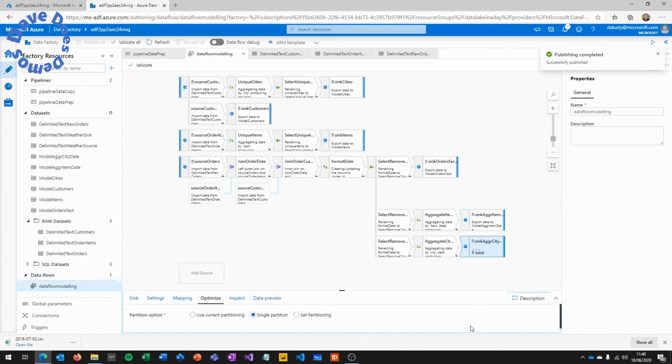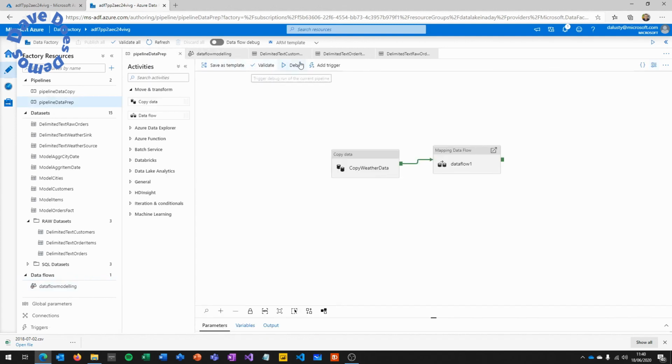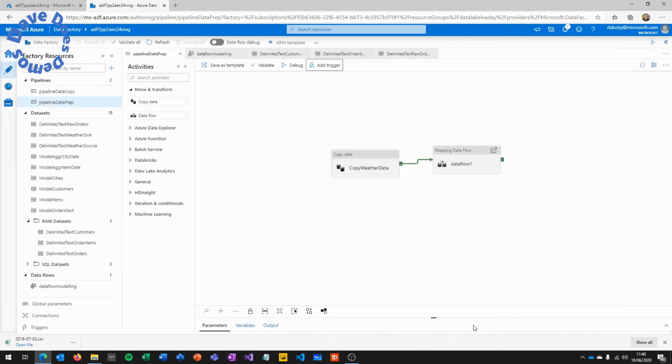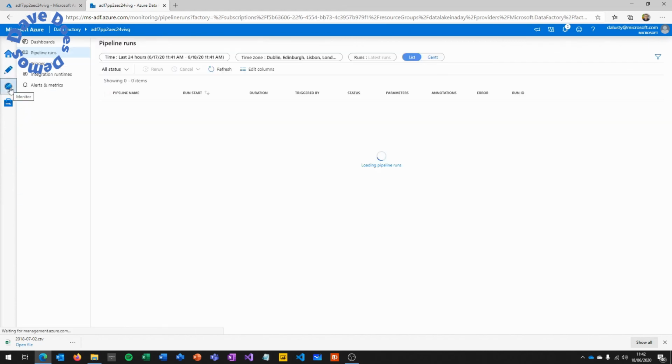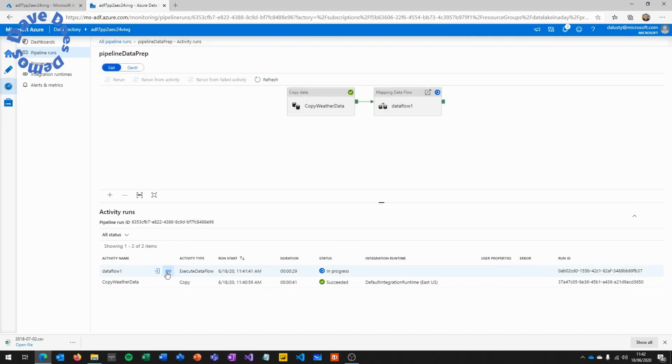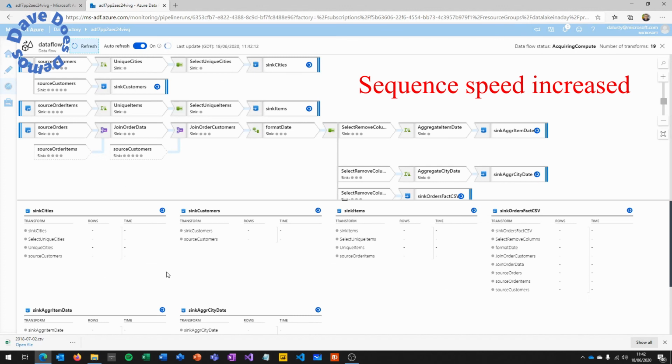So as we did before, click back onto the pipeline page and then add a trigger and just trigger now. So obviously in real life, we would never use the just trigger now option. You would always go back and set up a regular trigger so that this data is refreshed automatically and that the database has got the latest information in. And quite often that's one of the more time consuming things, is working out how to deliver the data fresh every day correctly.